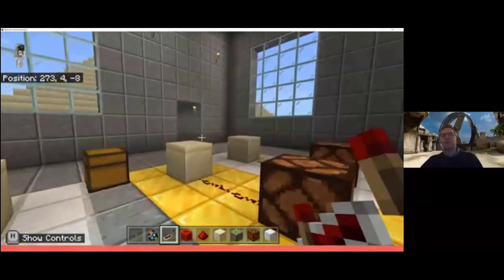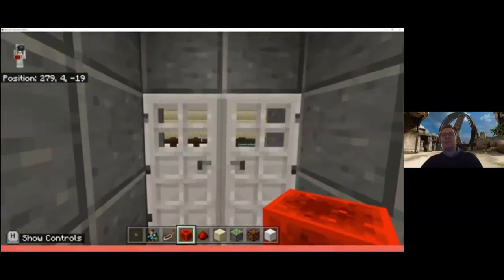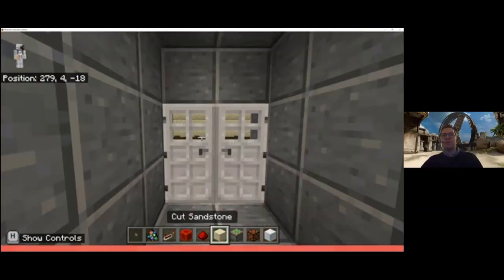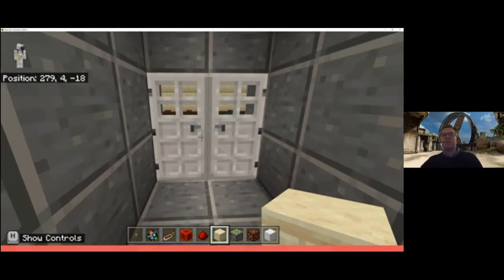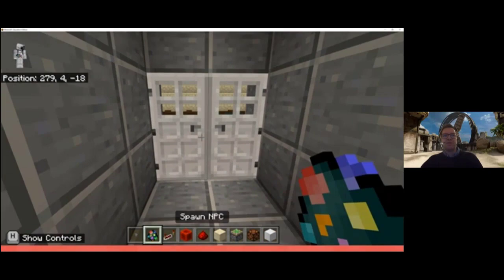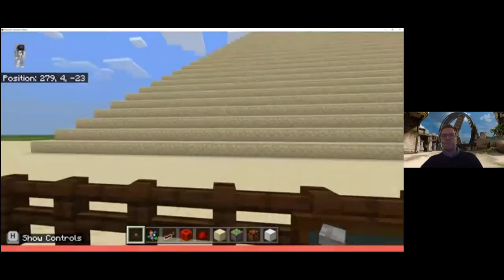That's pretty much redstone. Redstone is great for circuits, great for opening doors. So here you notice I can't get to these doors. Normally you can right click on objects. Iron doors you can't right click and open, so you need a button. If I go to my inventory here and then place a button up here, I can then open my doors.